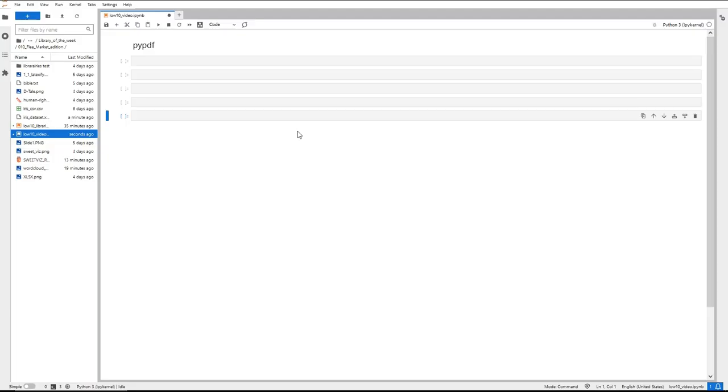The next library I want to talk about is PyPDF. As data analysts, it happens that we need to get data that is stored in PDF files, whether it's PDF files that have been generated by other BI tools in the company but that we don't have access to, or PDF files that are generated by other companies or organisms that we find online or that they transmit to us.